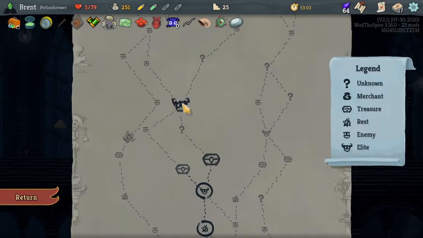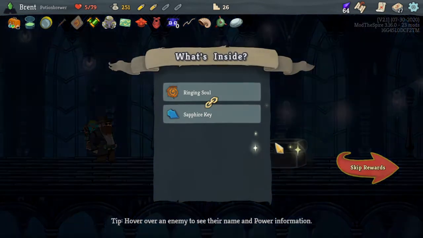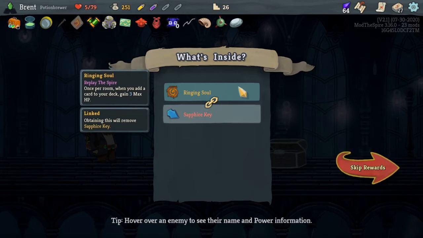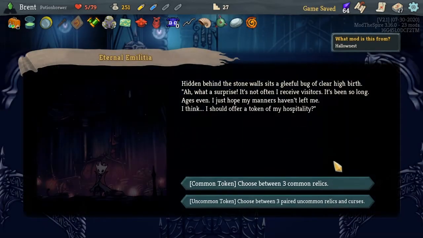What sucks is we have this nightmare we're gonna have to fight. Oh, I thought it was a mimic. You may add a card in your deck. Gain 3 max HP once per room when you add a card to your deck. Okay, I mean, we'll see how that goes. Tell me this is a heal.